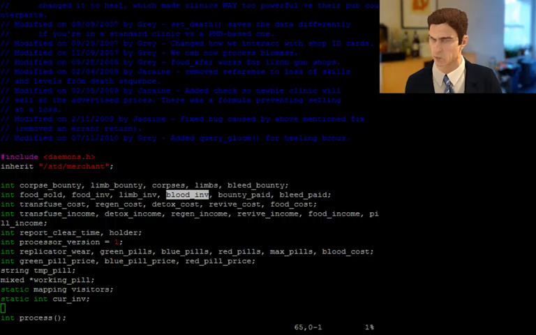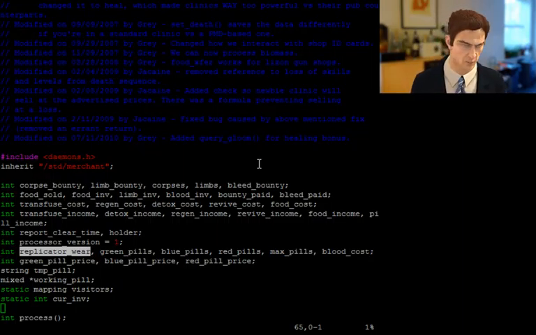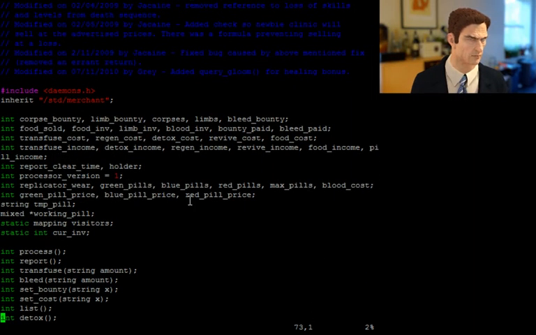So I'm going to open up a little notepad off to the side here, which I'm not going to present, but I need to keep track of this variable. Blood inventory needs to be set. What else are we going to do here? Replicator wear. We're going to reset that to 0 whenever the game restarts. Just taking a look at the various variables available. Is there a max? I thought there was a max variable that says this is the maximum number of corpses that I'm going to accept before I start rejecting stuff. So let's just start with this.